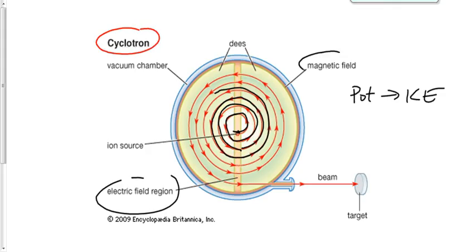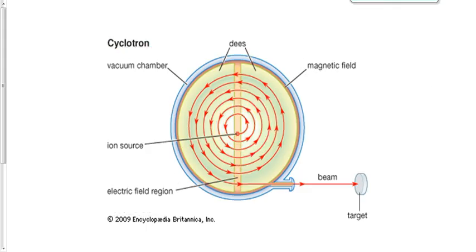But how do we get it going in a circle, constantly going across the gap? We introduce a magnetic field. A magnetic field has to direct these charged particles to go in a circle of particular radius. So my question for you, with the setup that we have, is what's the direction of the magnetic field if we have positive ions? Which direction does the magnetic field have to point?